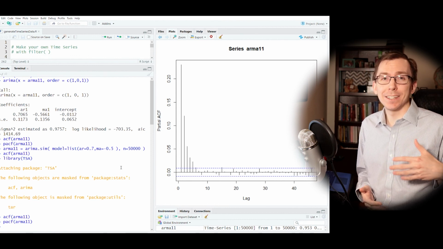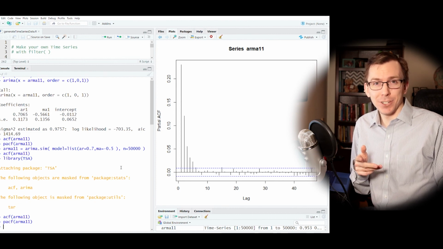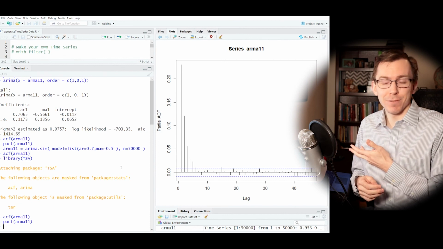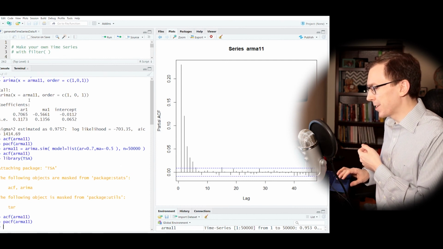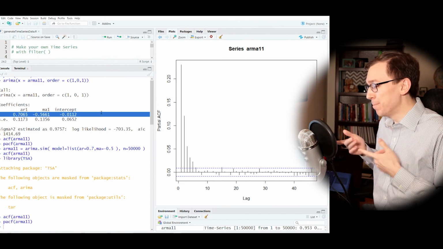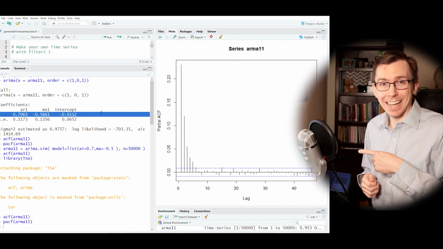And next time we'll be starting the next chapter in my notes, which is great because we're actually going to be doing estimation. So far, we haven't actually talked about estimating coefficients for these models, besides me just running this command and not telling you where those numbers actually came from. But we're going to find out where those numbers come from in the next lectures.